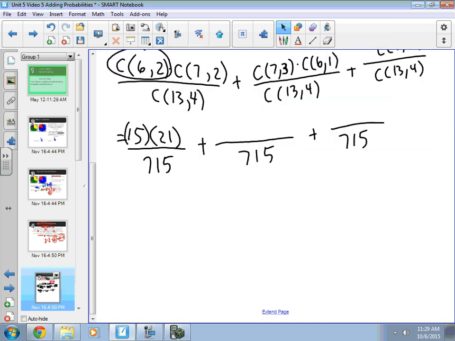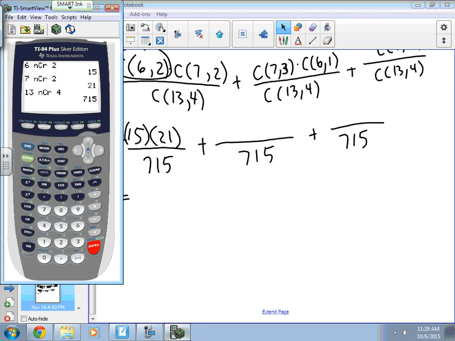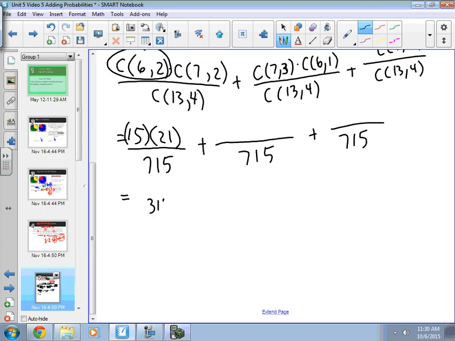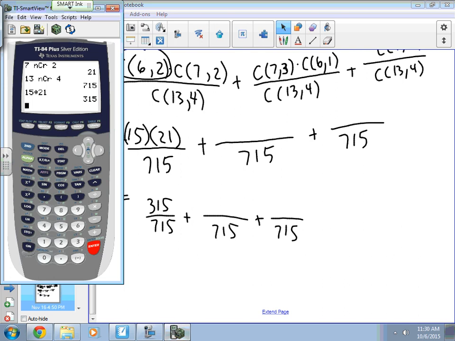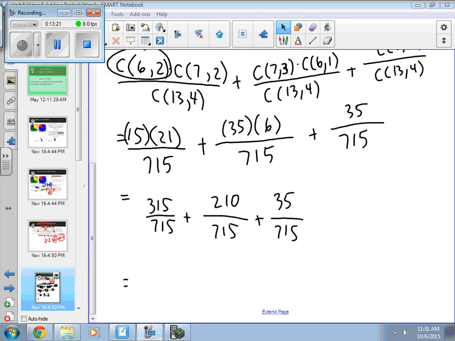Doing that, I'll let you guys try that out. Once you got them, then you want to multiply this all together. So once we have these numbers, you want to multiply. What's 15 times 21? And see what you get. Looks like this ends up being 315 out of 715. Okay, then we have to multiply this next one and the next one, and once we got all those, add them up. Why don't you try these other ones, see what you get, and see what comes out for the final answer. So pause it, try it, and then we'll check it here in a second to see what you end up. All right, let's see what you got.